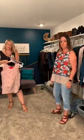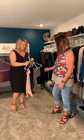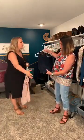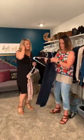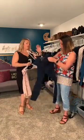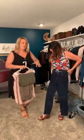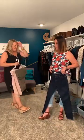So you can go with a skinny jean. You can go with a straight leg. You can go with a floor grazing flare, which is really, really nice. If you're going to go floor grazing flare, I want you to lift it. I want you to have something on it like a heel or a wedge or something like that. But these are from Ann Taylor.